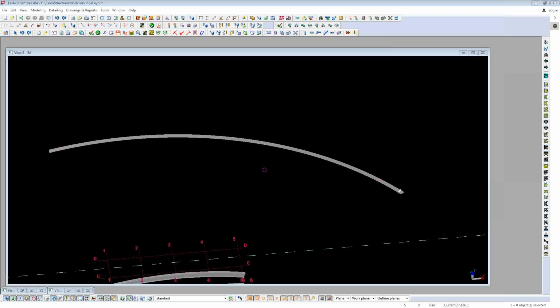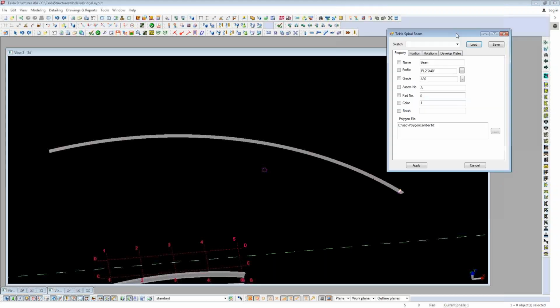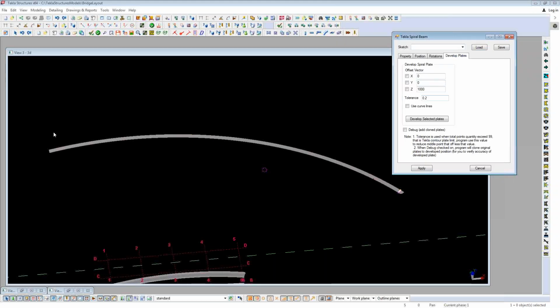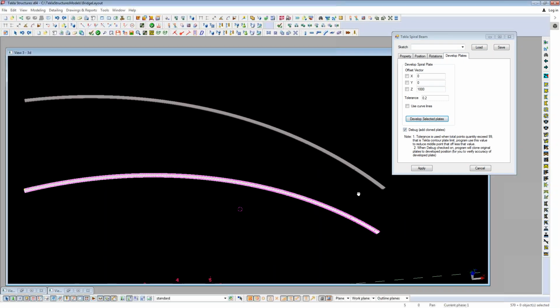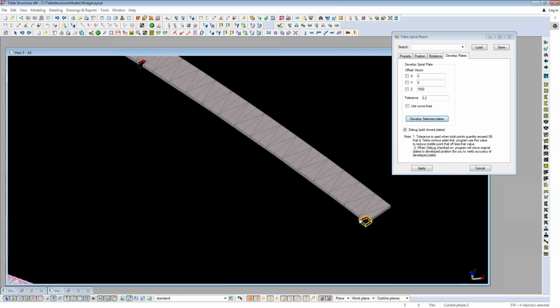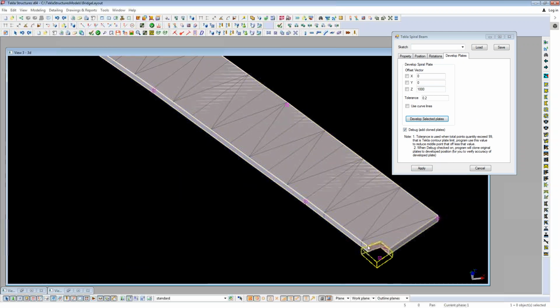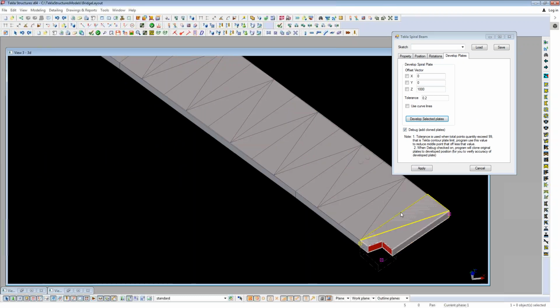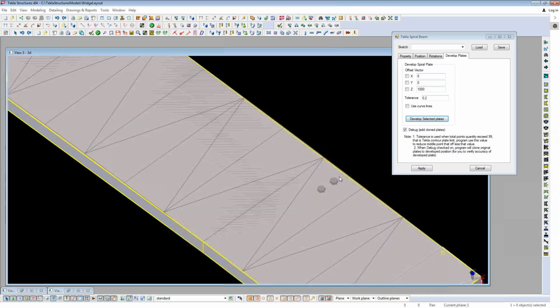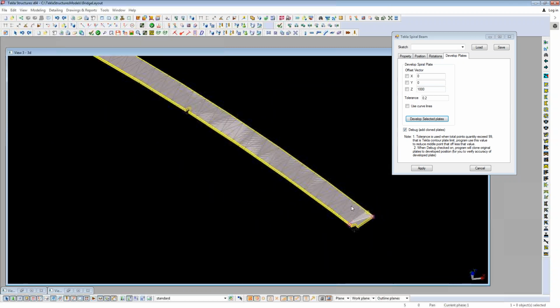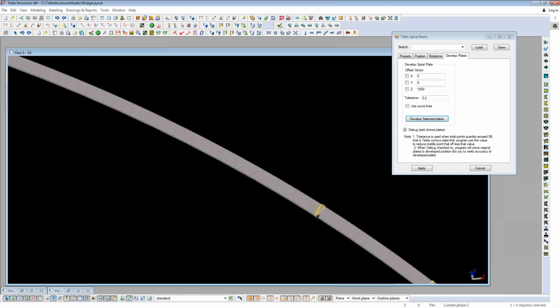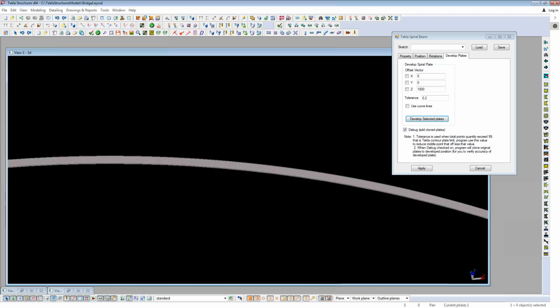From here, you can select the plate and say develop. So you can see this developed plate. There is one large plate, and also we clone the triangle plates with the cuts and bolts. Just for you to check, you can choose the option to not display those triangles, or you have the option to display them.